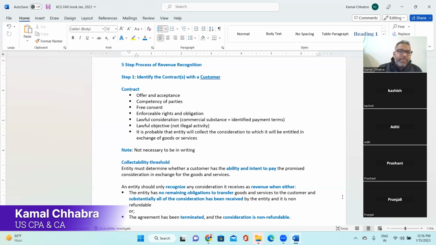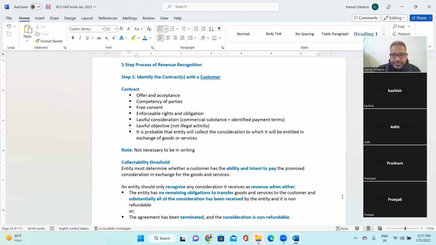Second important thing is free consent. So free consent means there should not be any undue influence; the person should not be under any influence, and should be getting into an agreement with a free mind. Then, enforceable rights and obligations of the contract. For example, you go to the bookshop and you order a book and you have paid for it. So what is your right? To get that book which you have ordered and for which you have paid. And what is the obligation of the person who has received the money? To deliver you the right book which you have ordered, right?